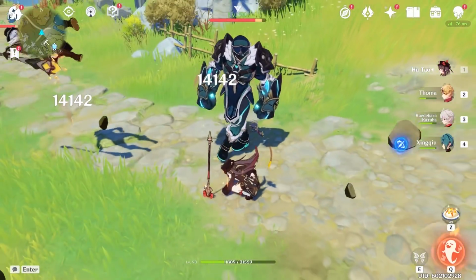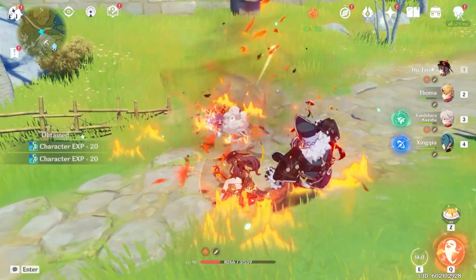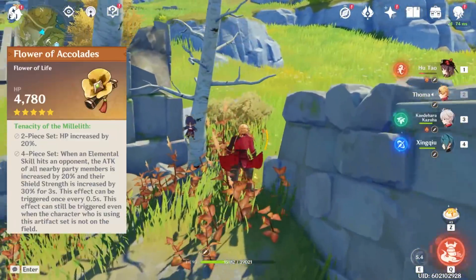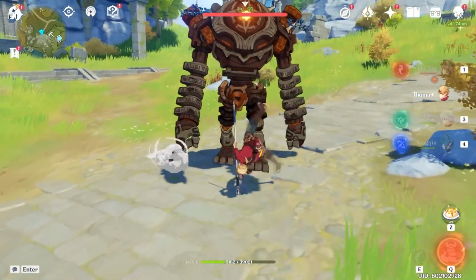So all in all, Thoma appears to be a reliable shielder, with the unique niche of providing the on-field character with a never flinching shield. An important thing to note is that Thoma cannot provide the tenacity buff for longer than 3 seconds, because his fire collapses I believe are considered burst damage. Please correct me if I'm wrong about that though.